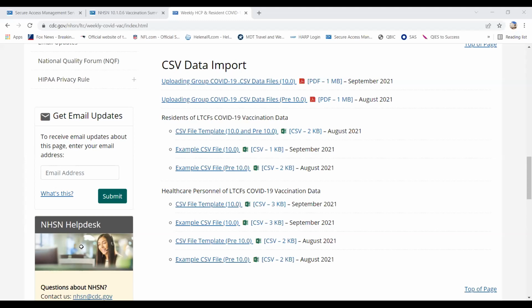We make sure we have our org ID or your facility ID for NHSN. And then we're going to upload this data for the week of February 7th through the 13th.